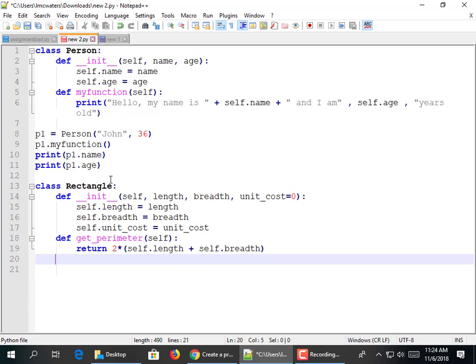It defines the size of it. What's the perimeter of a rectangle? You remember? Two times length plus width. It's just the outside measurement.